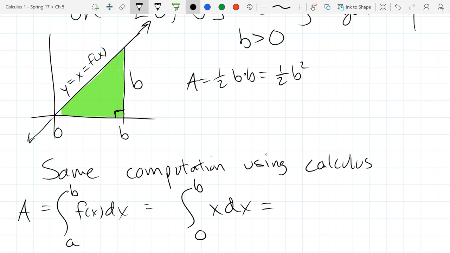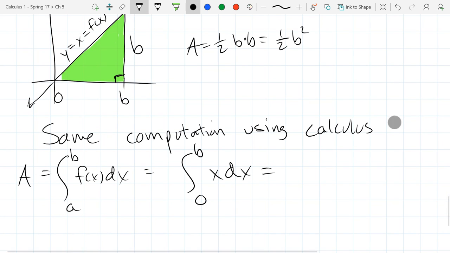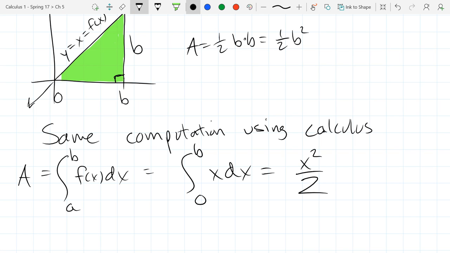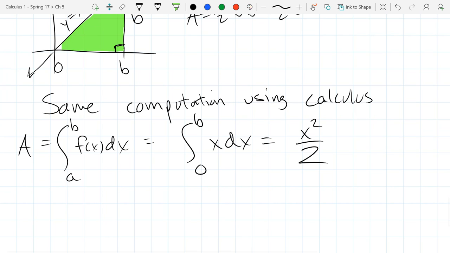So what we do here is take the antiderivative. So what is the antiderivative of x? Almost. No, 1. That's the derivative, the opposite of antiderivative. What function has a derivative of x? And then x squared over 2. So x squared is like my first intuition. And then the derivative of x squared would be 2x, which might be what you were thinking. But I want regular x, not 2x, so I need x squared over 2.